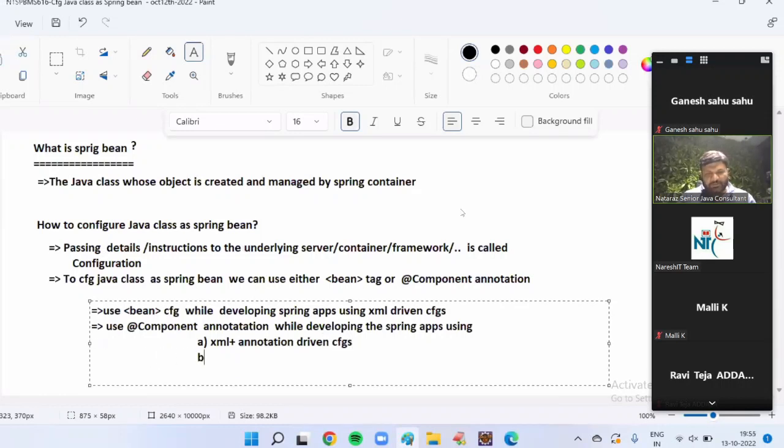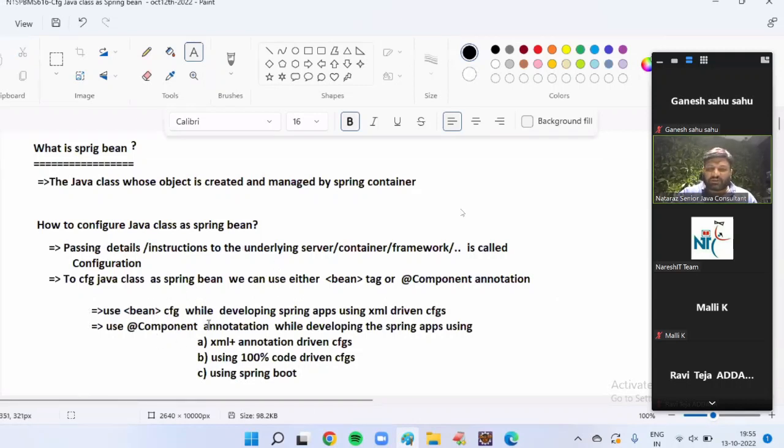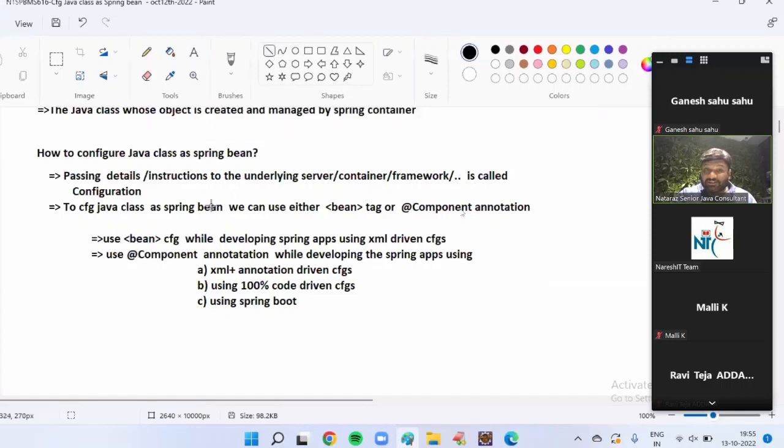Next, using 100% code driven configuration. In all the three places, we can take the support of @Component. I hope you are understanding my statement.